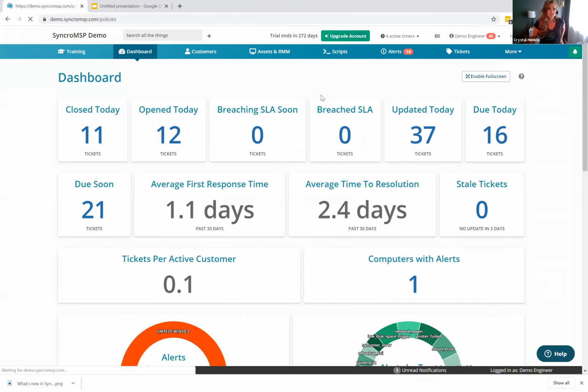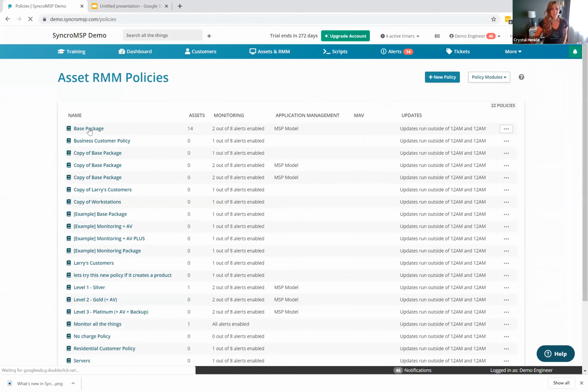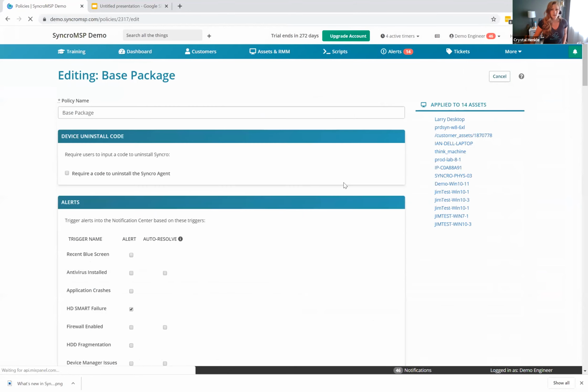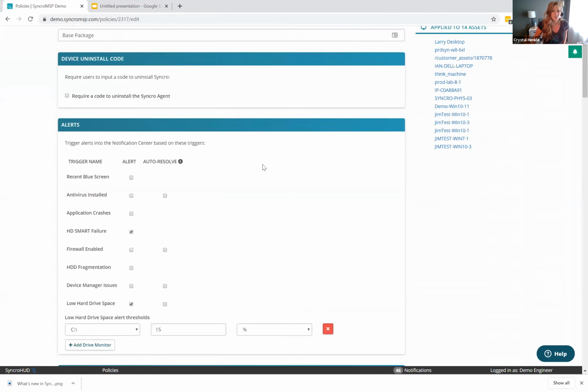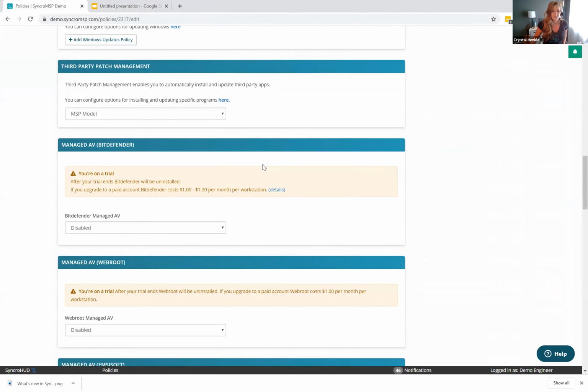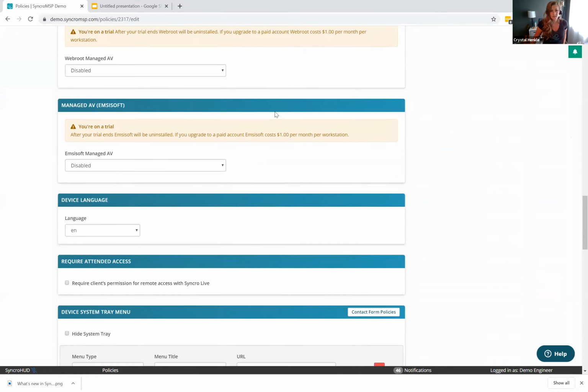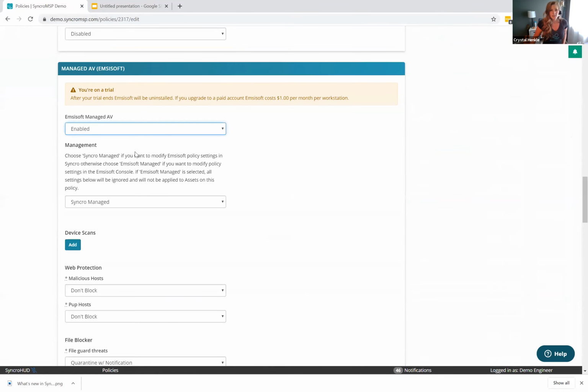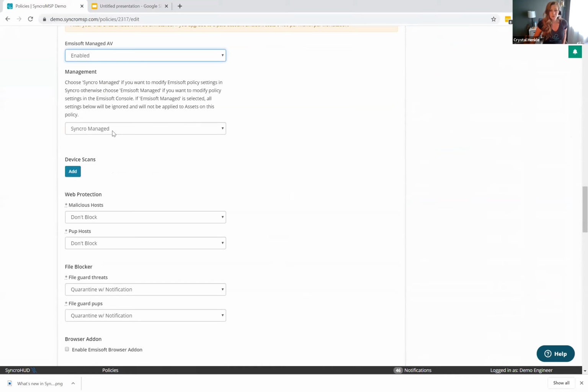If you head to any policy and scroll down to where MCSoft is managed via the policy, and I enable it here, you have the ability to choose if you want to manage your MCSoft endpoints via Syncro, or through MCSoft. MCSoft has a cloud console that we released a few months ago, but this just makes it even easier for you.